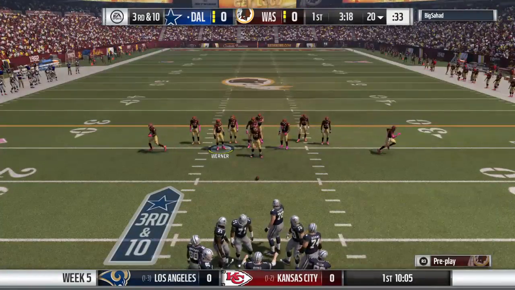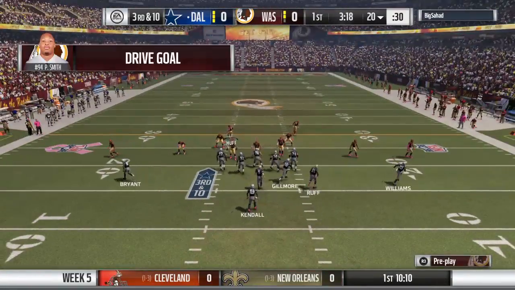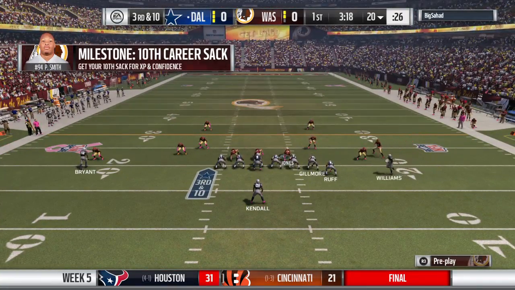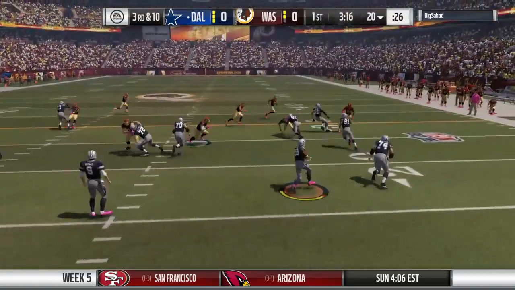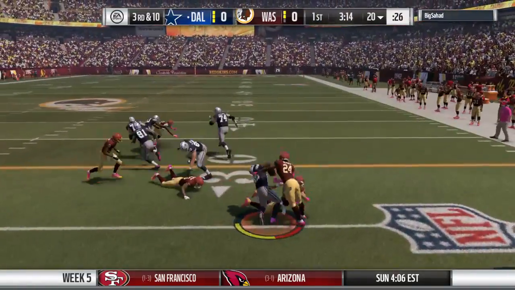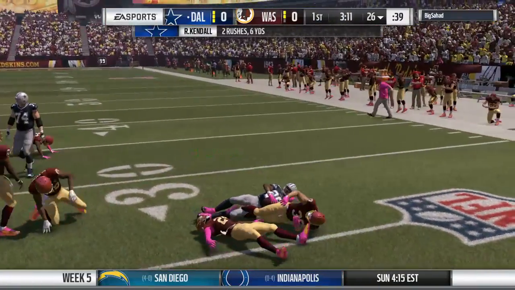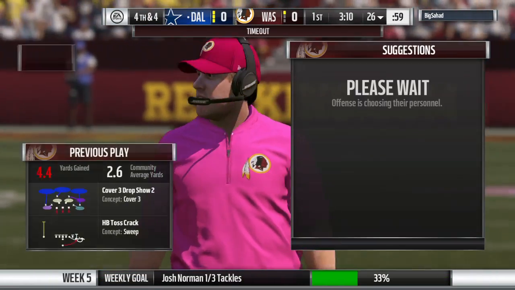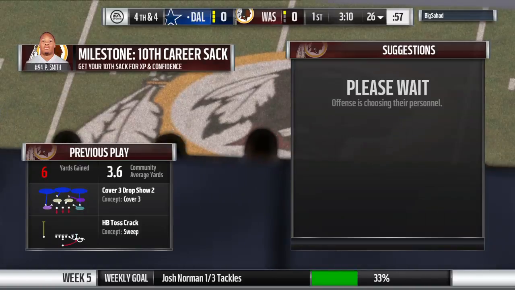And now a look at the Washington defense. Josh Norman was not a first-round pick when he entered the NFL, but he always thought he should be. Never lacked for confidence, and now he plays at a Pro Bowl level. And he's able to get up here to the 26. NFL teams last year a little under 50% on fourth down conversions. This is a bit tougher. 4th and 4.